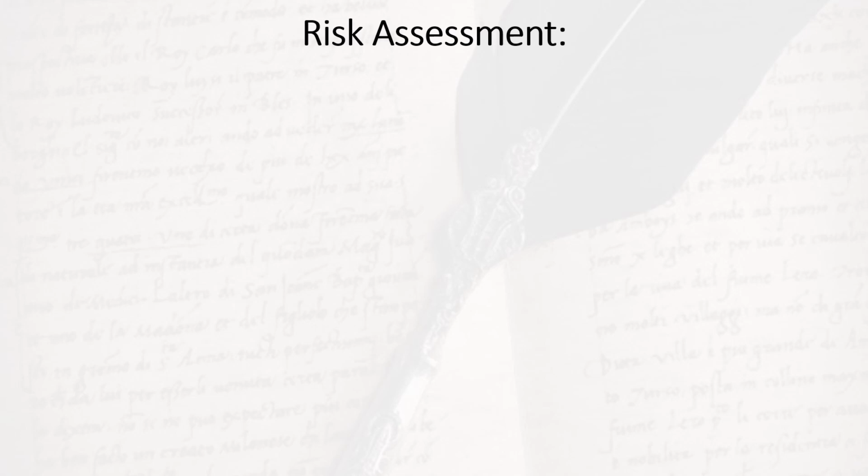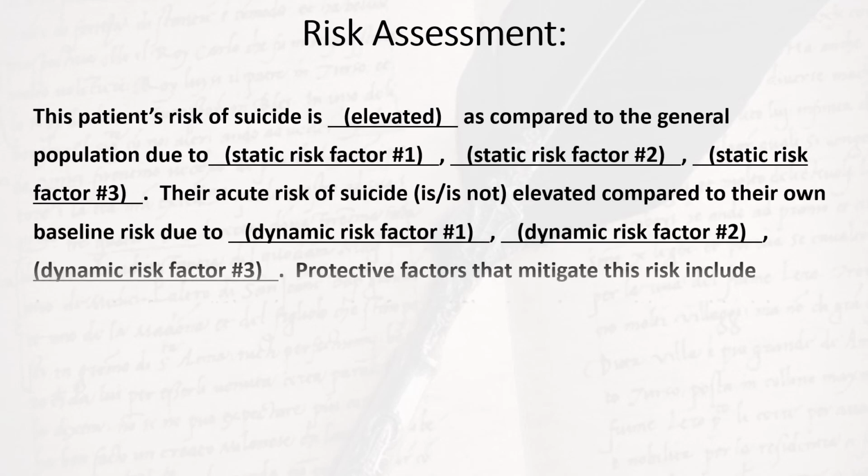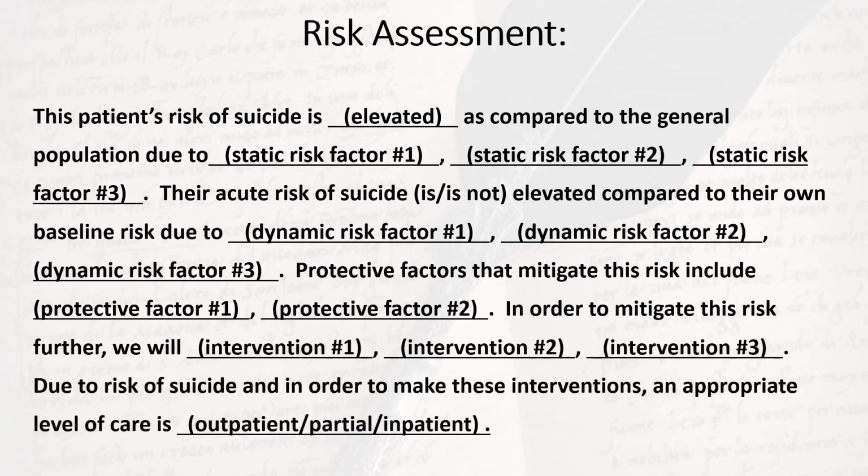Looking at the risk assessments, this is an example risk assessment paragraph. This is the structure that I use. Again, I fill in the blank, which lets me focus on the content rather than having to think about the structure. So for a psychiatric patient, essentially their risk of suicide is elevated as compared to the general population. And I encourage you to talk more with your residents and your attendings and with Dr. Cliff Green, who does a really nice talk on risk assessment about these issues, because this particular talk isn't the setting to have an involved discussion of risk assessment, but it certainly merits more conversation than we're about to have.